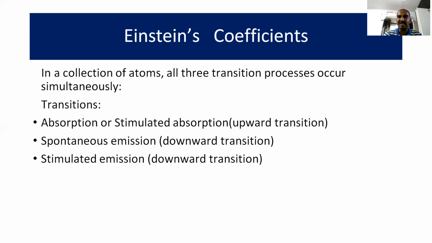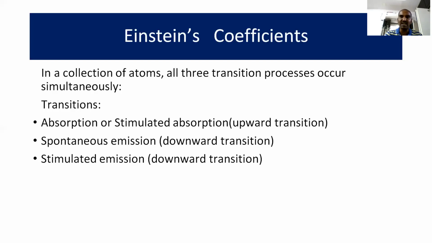And the important point is, by implementing this Einstein's theory of radiation in the year 1960, Maiman is the scientist who succeeded in operating the first successful laser, which is nothing but the ruby laser. Exactly implementing Einstein's mathematical relation, Maiman succeeded in operating the first successful laser, that is the ruby laser. That means nearly four decades after proposing Einstein's theory of radiation, we were able to operate the actual laser. That means the laser came into the picture. So that is the importance of Einstein's theory of radiation.